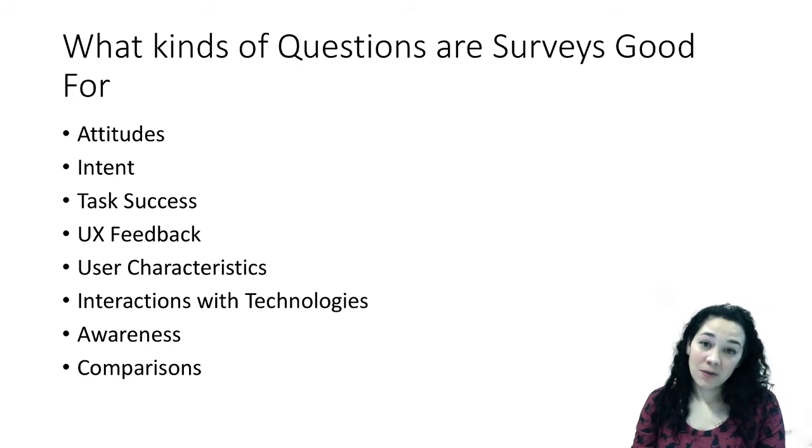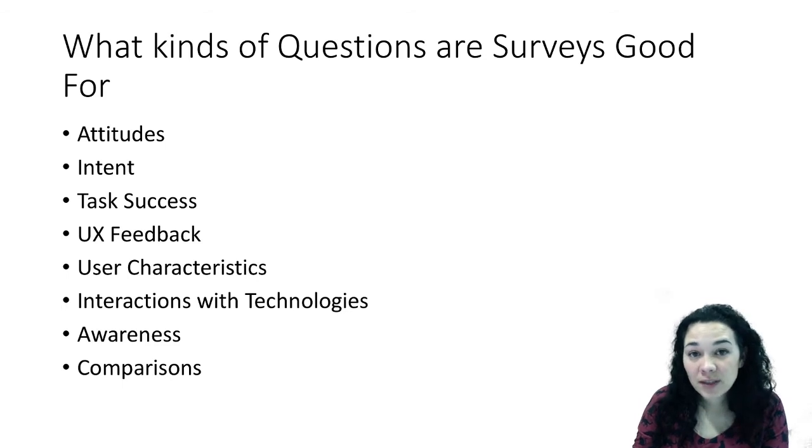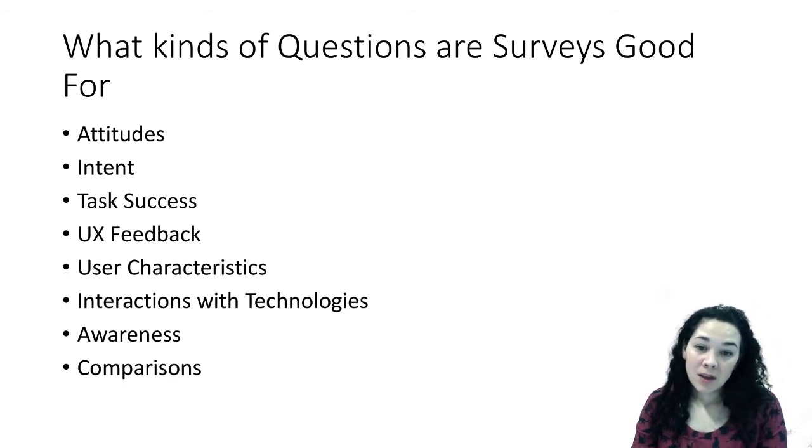User experience feedback is also something that's good for surveys. We can have open-ended feedback, for example, the open-ended feedback questions that you often see on websites. It's a good way to gather user experience data. You can also understand something about the user characteristics. So often surveys will ask demographic questions relevant to the population. For example, if you were running a survey in an online forum, you might want to know what kind of people are on that forum.